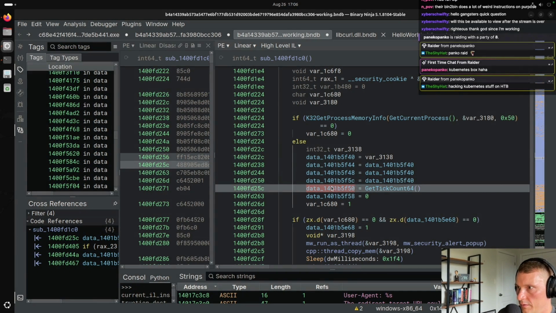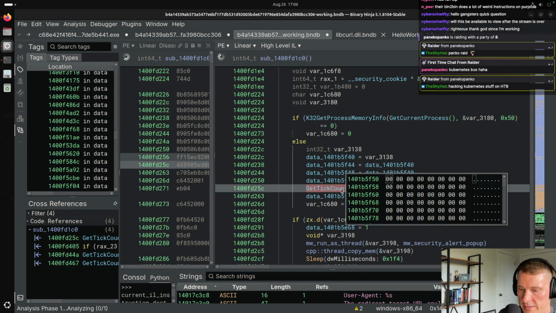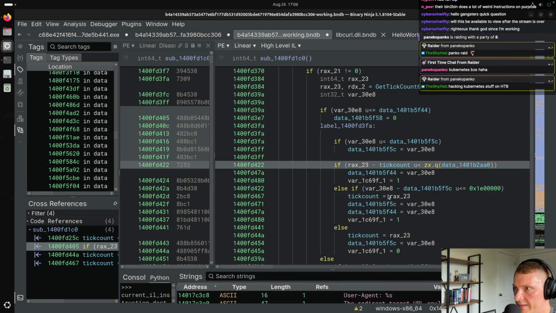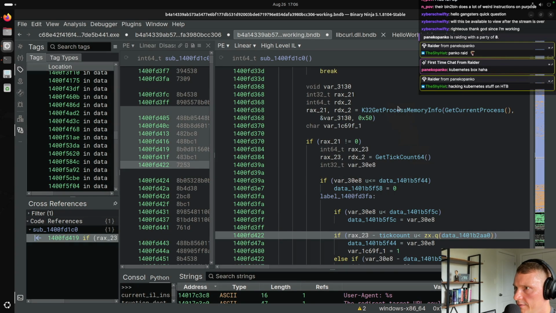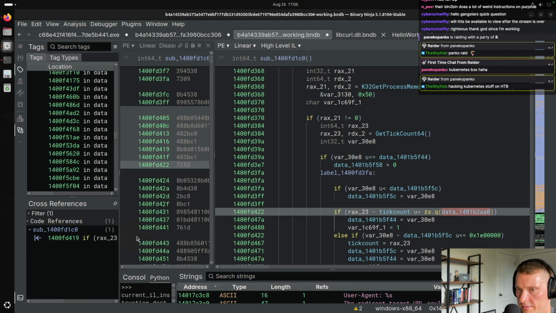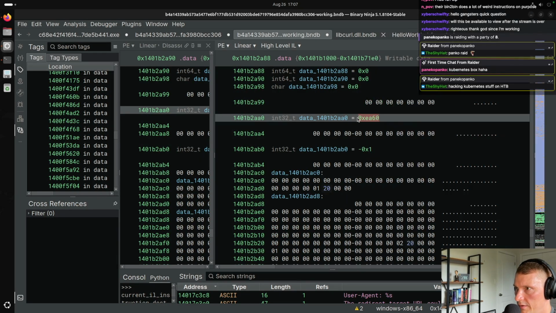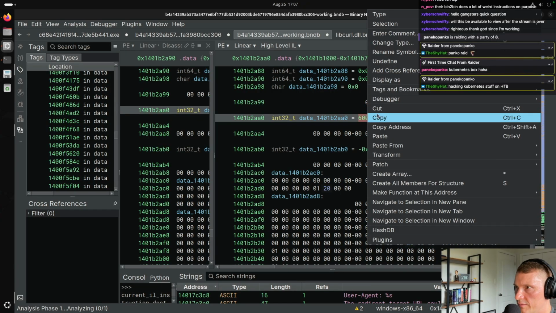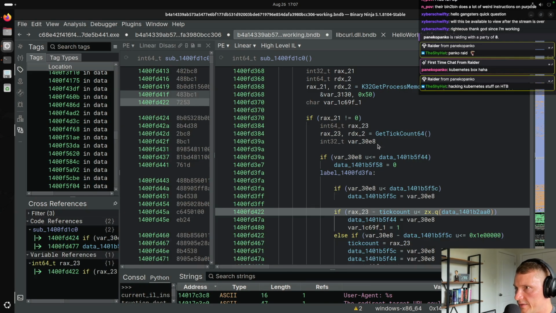I appreciate it. So that's a pointer, or that's going to be the tick count. And this is Microsoft Windows malware. So let's see where else this is used. This is probably another anti-analysis trick. Yeah, this is probably the original tick count. And then, where's this set? Let's take a look. Yeah, so that's looking for a 60 millisecond tick count difference, it looks like.